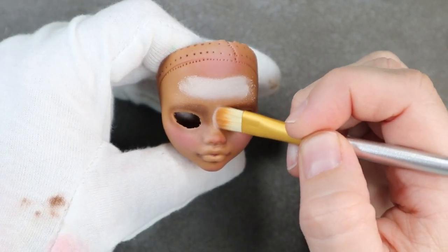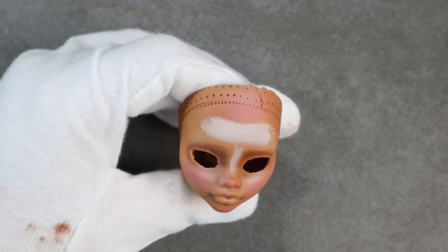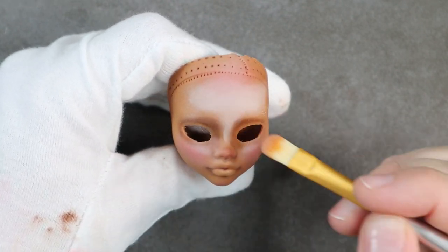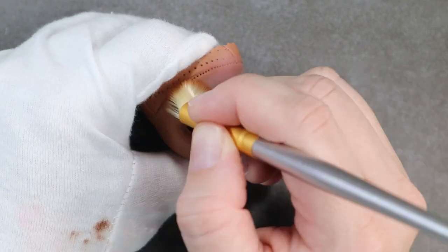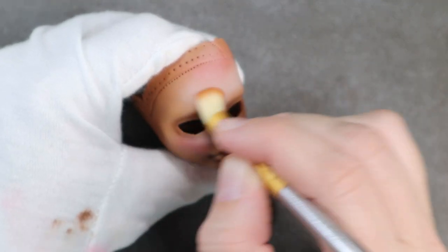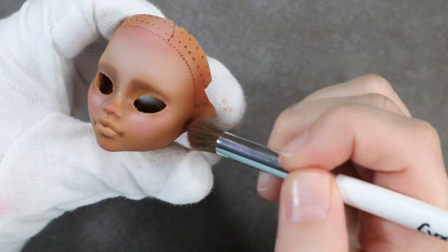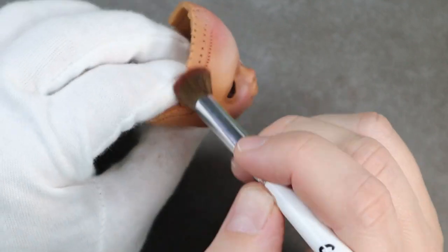Next, I do some highlighting, and I know it looks extreme, but bear with me, when you spray it with MSC, it tones it way, way down, and it's not as crazy white as that. I take another pass at these sides of her face and go in with a warmer tone to really bring out those colors in her.